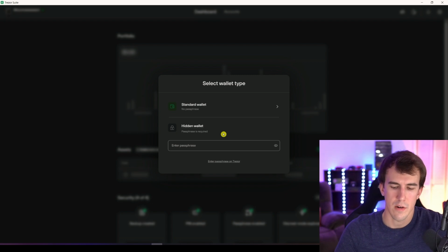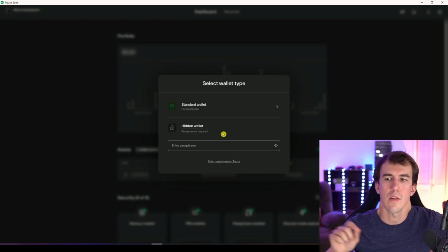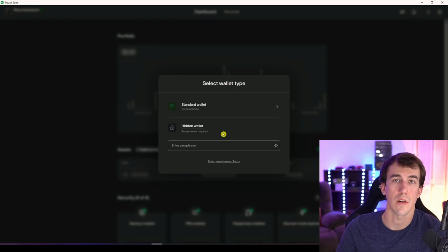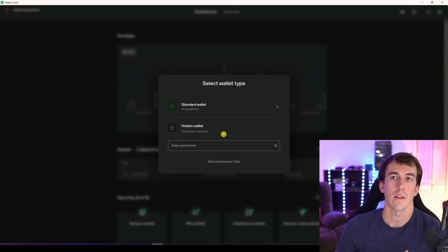But yeah, Shamir secret sharing is super easy to set up. It's just 20 words, 20 words, 20 words. You input it and you can check the seed in like 3 minutes or something like that. I did it really fast, which is way faster than you can do it on any of the other devices that I've worked with. It allows you to get that extra level of security of splitting up your keys across several pieces of paper, or whatever metal, and allows you to actually maintain security.